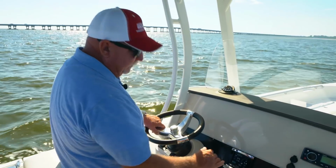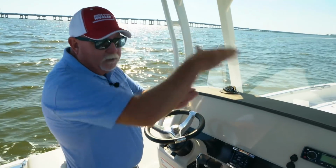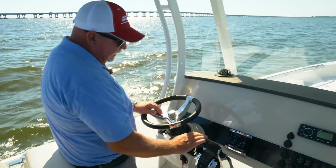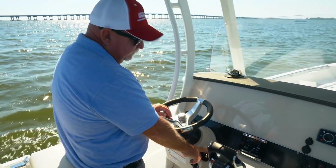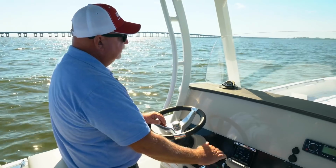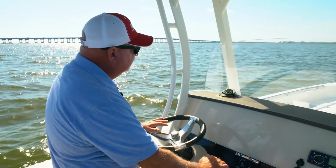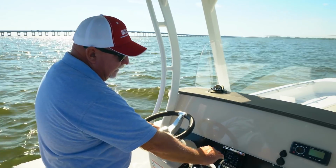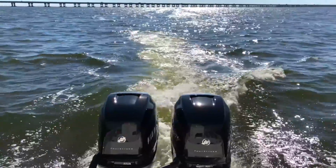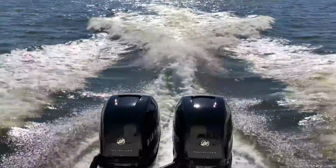One other little trick, let's say you're on the flats, or you've got to get the boat up on plane real quick. By having the engines trimmed all the way down, if I take both my trim tabs and push them all the way down, now when I go to accelerate, it's going to jump me up on plane real fast because I've got all that lift in the back of the boat. So my tabs are down. If I accelerate here, look, there was no bow rise whatsoever.